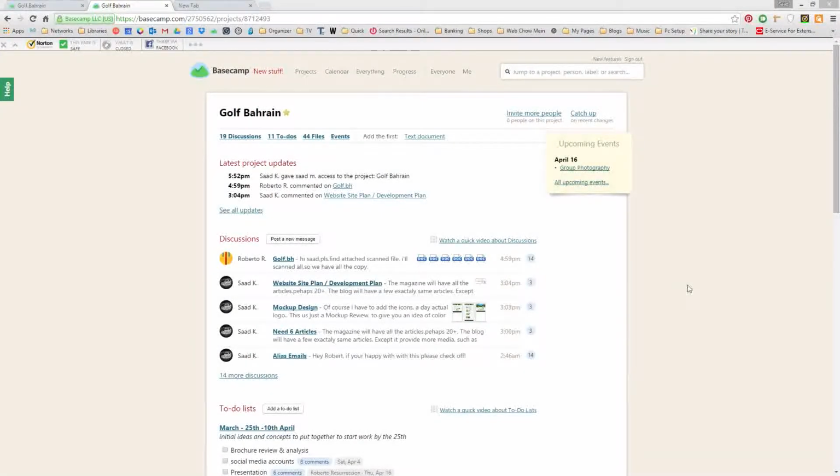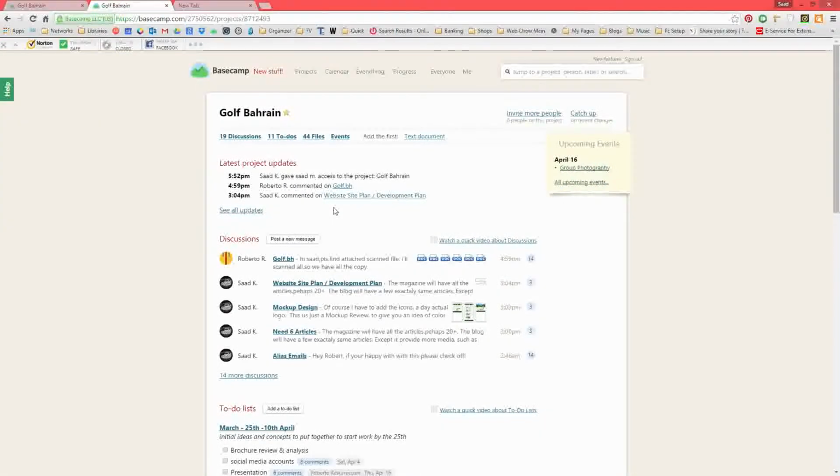Okay, so once you open up the project, you may see a lot of information, but don't worry, it's very simple to understand. So the first thing that we see on any project is usually the title, and that's followed by the 4 basic things we can do on BaseCamp, which is to create discussions, to create lists, also known as to-dos, share files, and time events. Okay, and this is then followed by your latest project feed. So this allows you to see who's updated what, who's commented where, if someone shared a file, if someone's been invited. So this gives you the latest updates as to what's going on in the project.